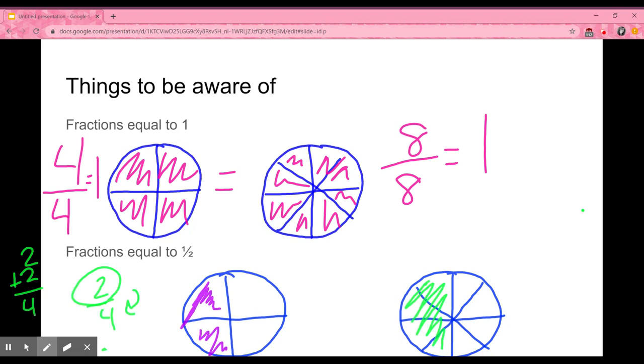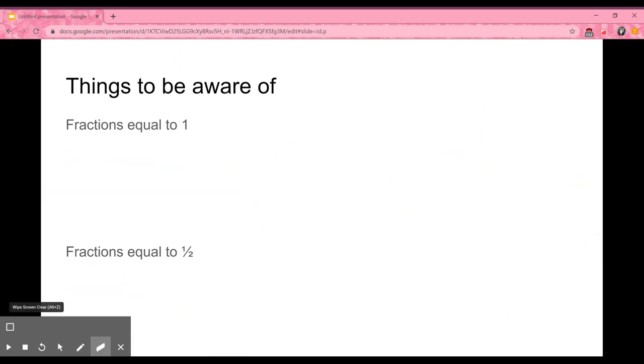Let's look at this fraction. We have 4/8. If this fraction is equal to 1/2, I should be able to take 4 and add 4 to it and get 8. 4 plus 4 is 8, so that means that equals 1/2. And you can make fractions that are equal to 1/2 with any number.